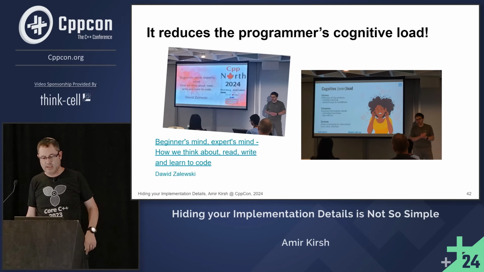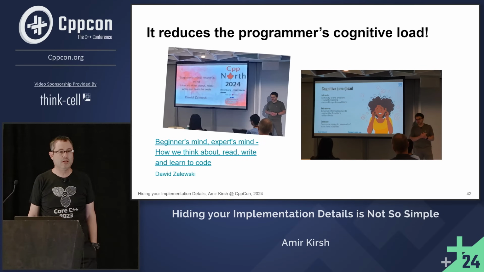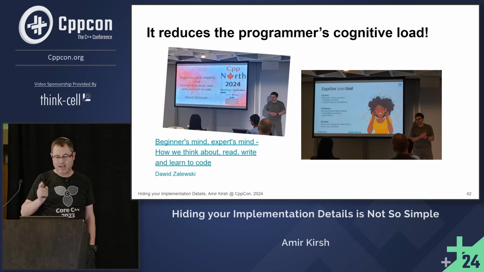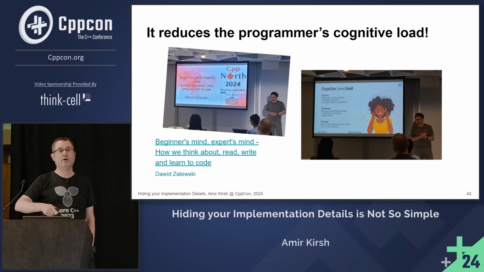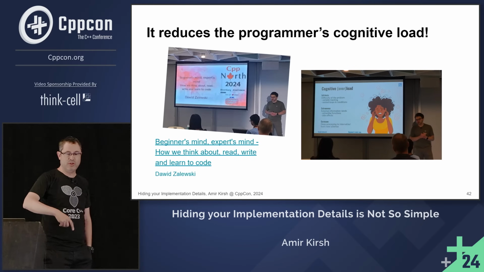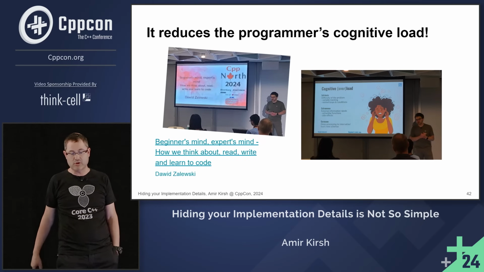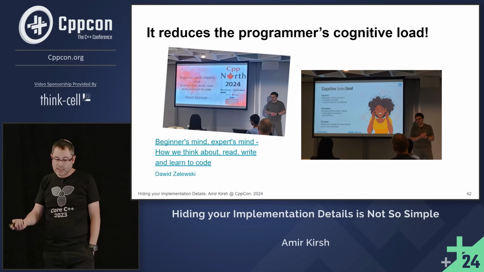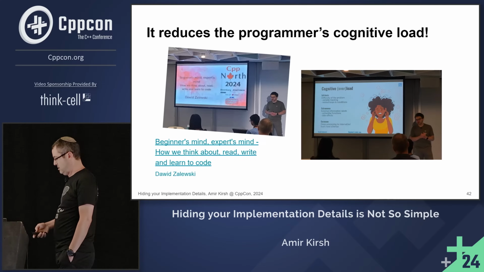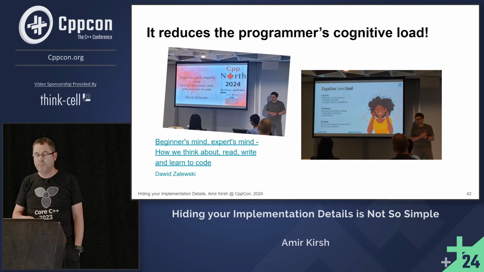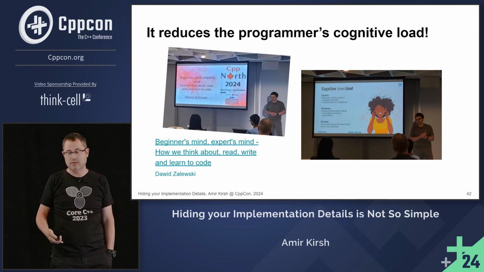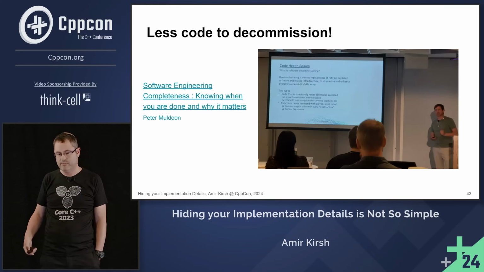I gave this talk at CPP North in Toronto a few months ago, a great conference. And then I related that to a few previous talks at the same conference. So I'm keeping the same slides, even though it is from CPP North. There was a very good talk by David Sankel on the cognitive load of programmers. And the bigger the API, the higher the cognitive load. So keeping a concise API is good.